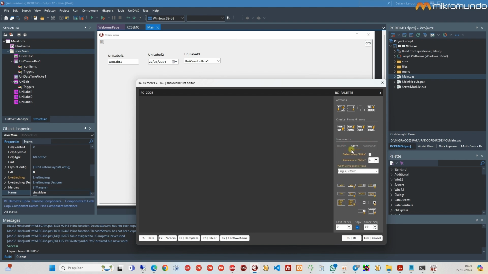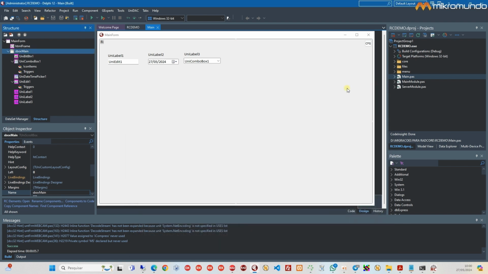So there is a range of resources that we can use with RC Elements. But initially, I'm going to turn these three groups of components into responsive blocks.